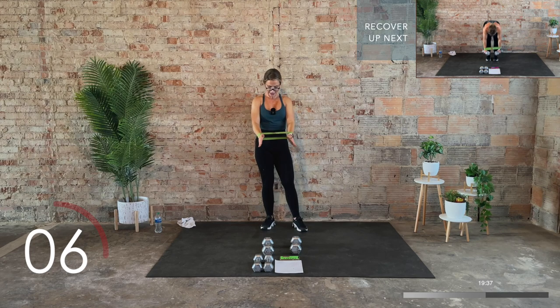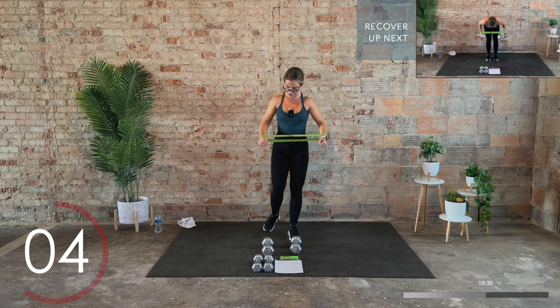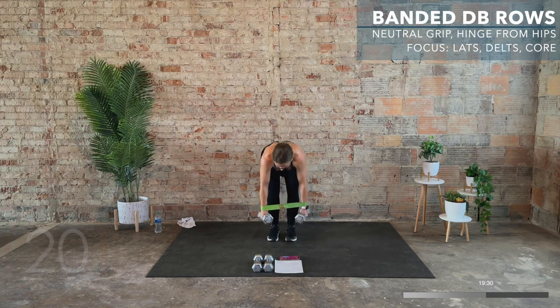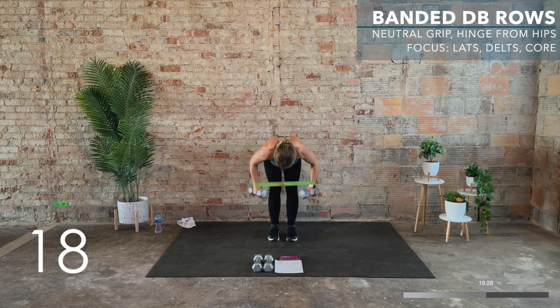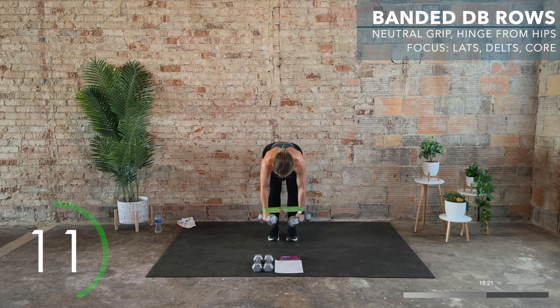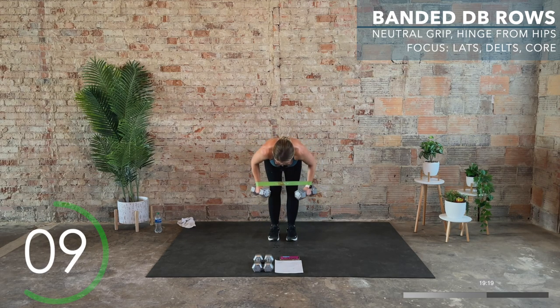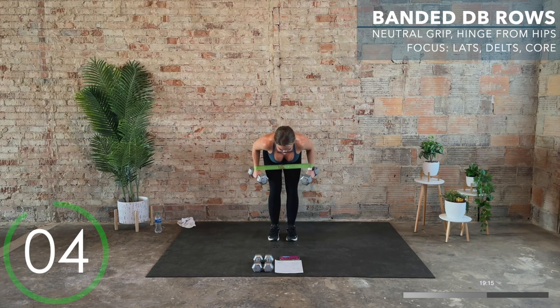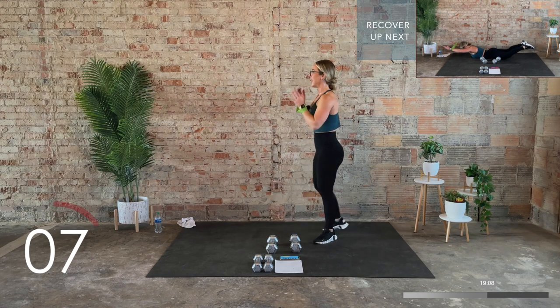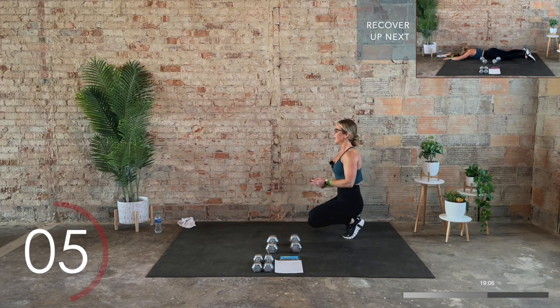Grab your dumbbells. As we bring the dumbbells up, we're also pressing into the band. Wow, two for one here. Let's go. Last three, two, and one. Nice work. Down to the ground, Superman's final round.